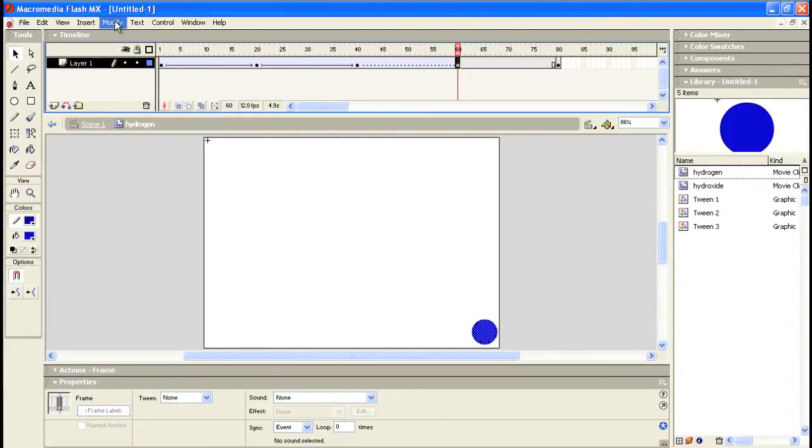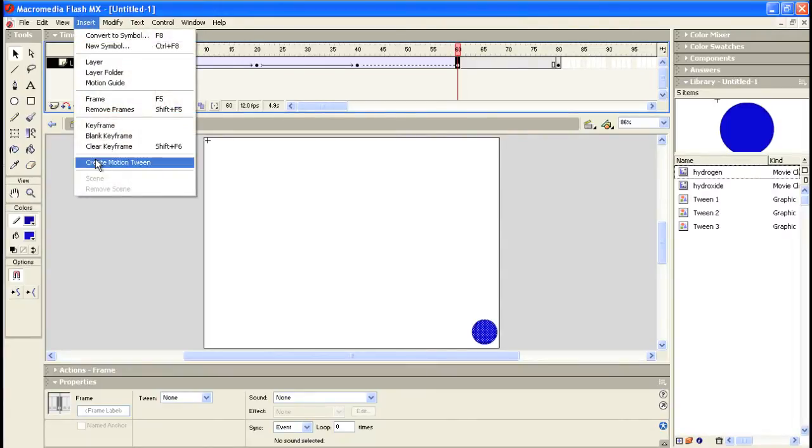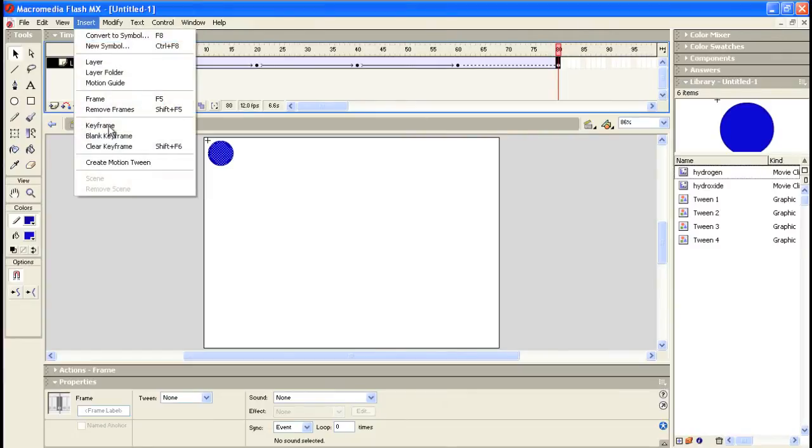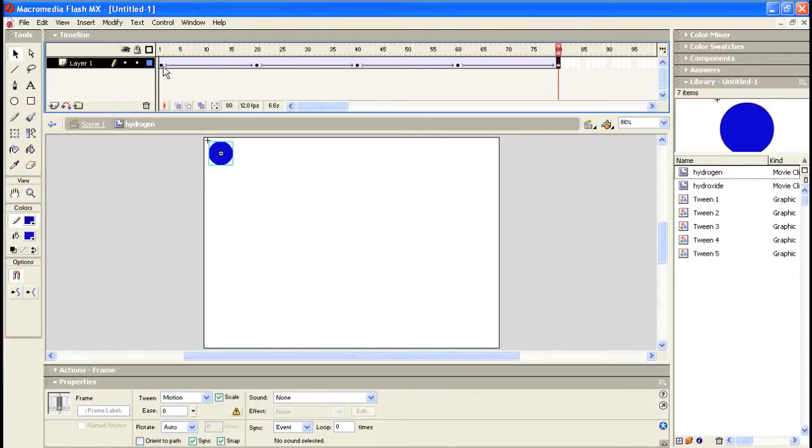The next keyframe, insert, create motion tween. And on that last one, I'll create a motion tween as well. Now notice when I created those tweens, I get an arrow that notifies me that I'm creating this motion tween from this keyframe to the next keyframe, and the keyframes you can recognize by those black dots. Let's look at the effect here.